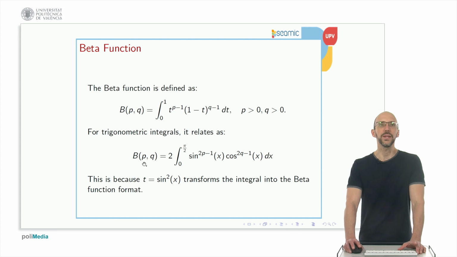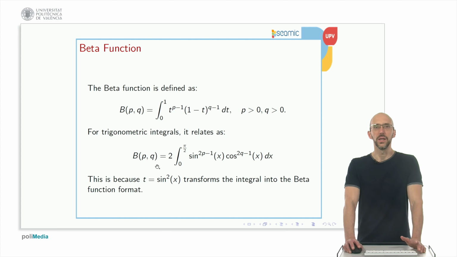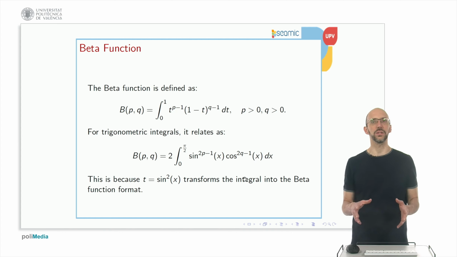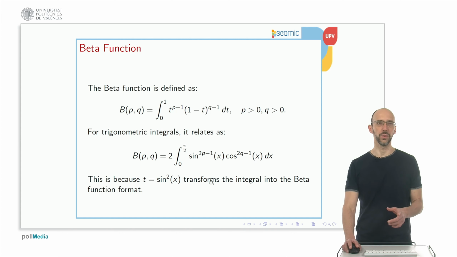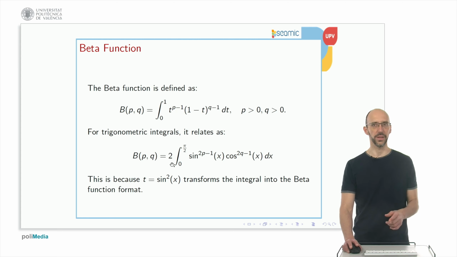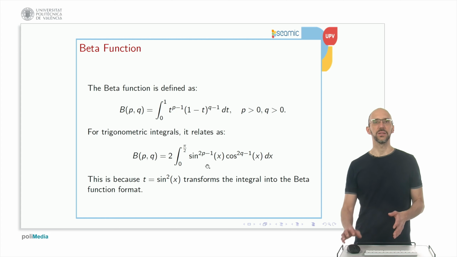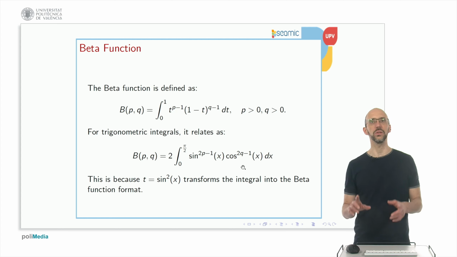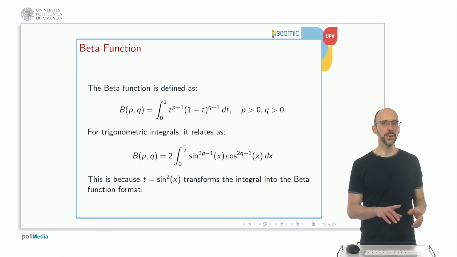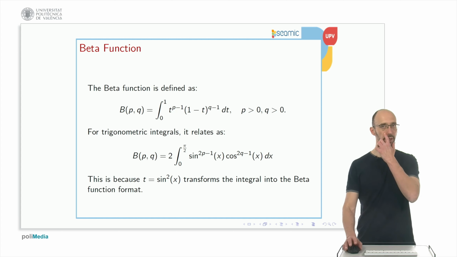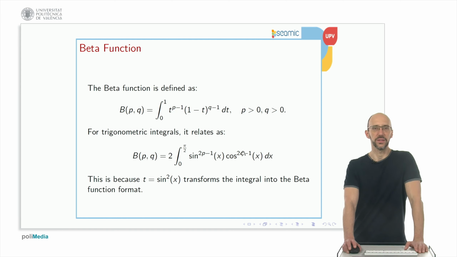So we have that the beta function at p, q is 2 times the integral between 0 and pi halves of sine to the 2p minus 1 times cosine to the 2q minus 1. The problem in these integrals is not the shape. You are going to recognize the shape. Be careful with the interval of integration between 0 and pi divided by 2 and the 2 multiplying the integral. But the problem at the end is that you will see a number here, and a number here, and the only important thing is that you need to know which is the value for p and which is the value for q. I hope you understand in the following examples.